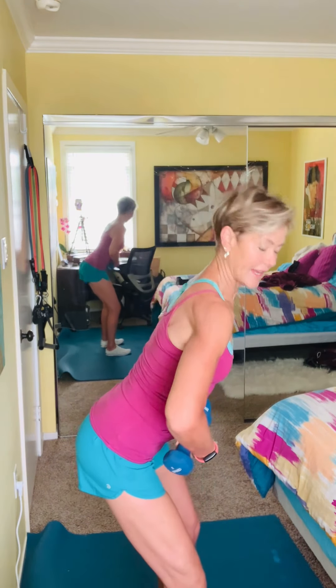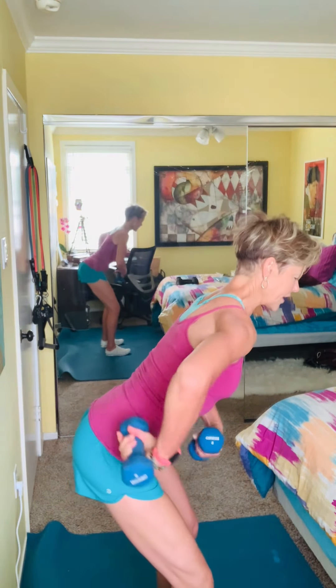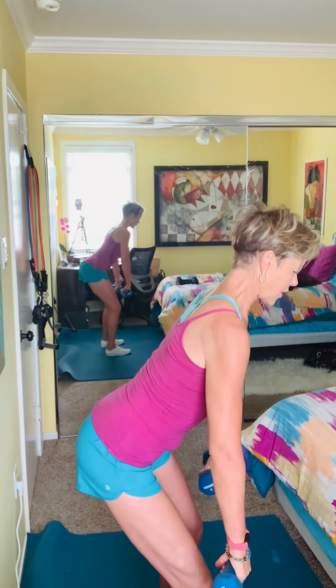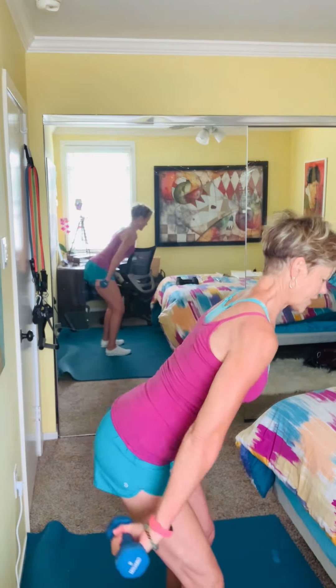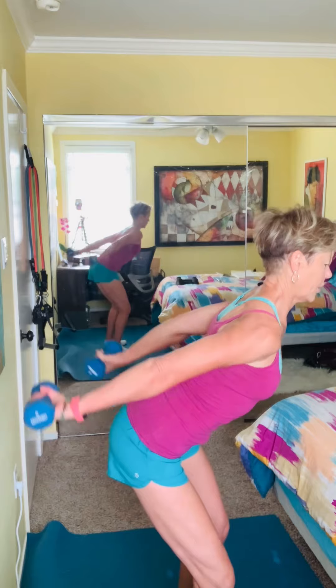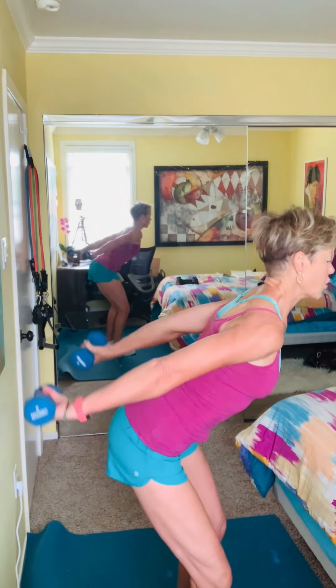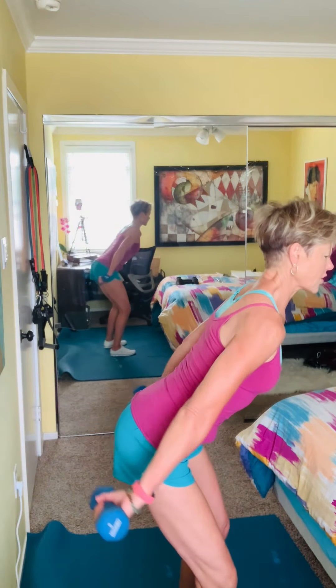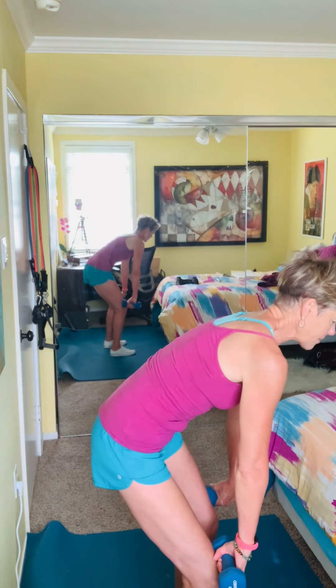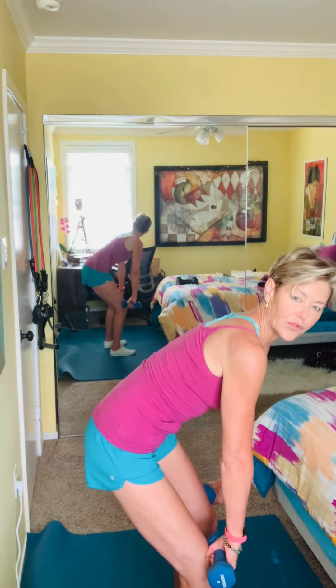For this one, I'm going to go into that kind of seated row position, engaging my core with my back nice and firm. I drop those weights to my side and just do some extensions of the shoulder. The reason the core is so important here is that when you do exercises like this with any resistance, the tendency is to lose back form, which can be very difficult on the spine.